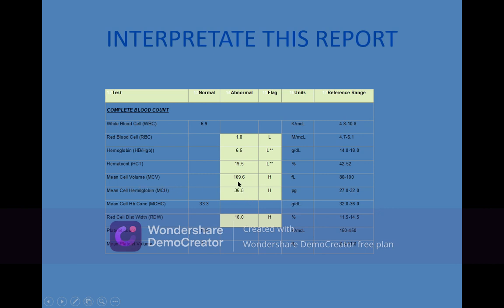And now, here in this case, if the MCV is normal and the patient is anemic, and MCHC and MCH are not significantly decreased, it is called normocytic normochromic anemia, which is seen in cases of chronic diseases. There are a lot of diseases, like tuberculosis, chronic kidney disease, leprosy and other conditions which are very chronic in nature, amyloidosis, for example. So it is normocytic and normochromic, because MCHC and MCH are not significantly decreased or increased.